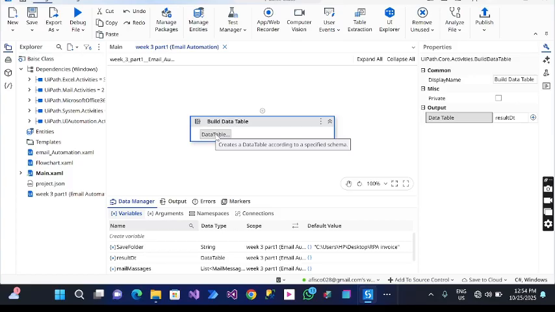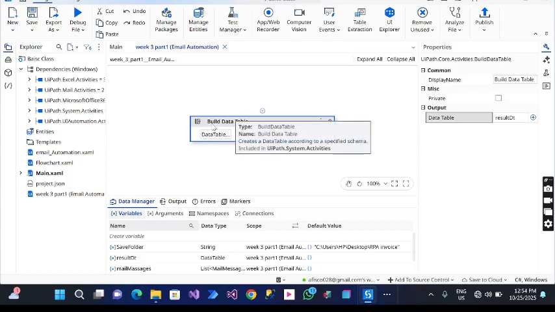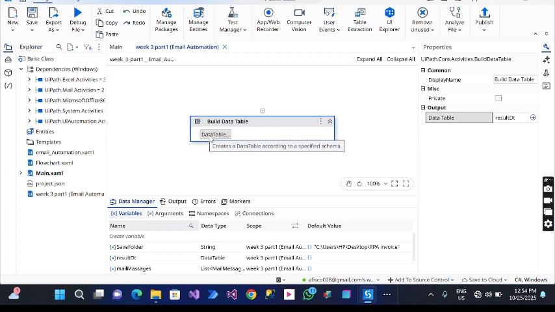Now the next thing we will do is build our column, which is the header. We are now going to build this data table, and we are going to build our column with it. Whenever we want to reference this table we are building, we reference it with this result. Whatever is in this result, this is where we are storing it. So we're going to build a data table column, which is the header.